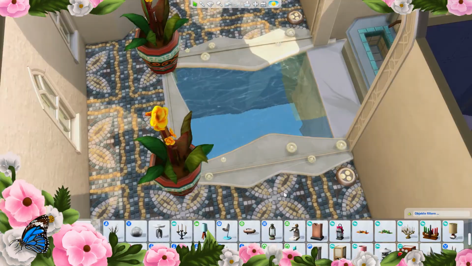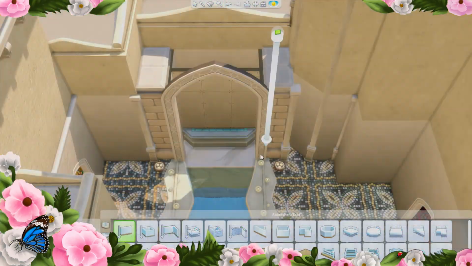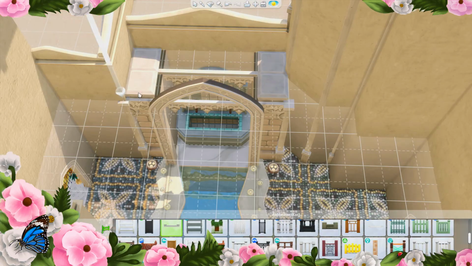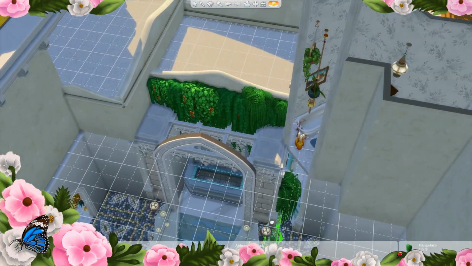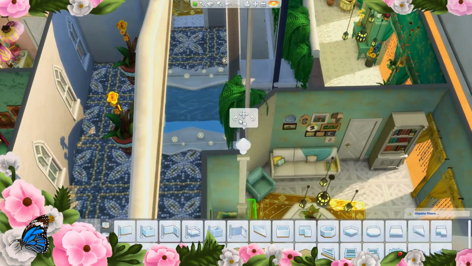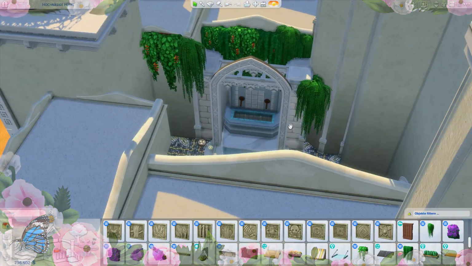So that was awesome. And also I used this fountain, also from Jungle Adventure, and put it right behind the arch that I used for decoration. And I covered this with some fences on the top to make just a nice detail. And also next to the arch, I put these pillars that I found in the debug catalog, which I don't remember which pack they're from.